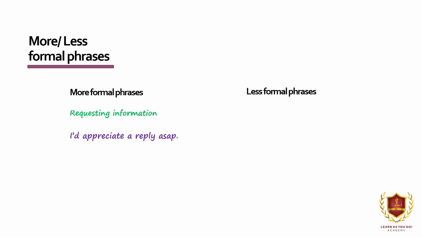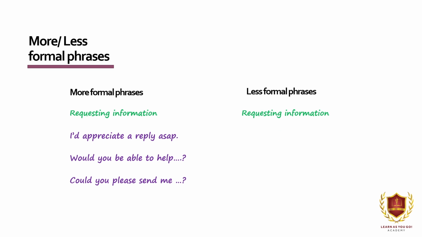Let's look at some of the phrases. As you can see on the screen, you can find some more formal phrases and less formal phrases. Examples. When requesting information, in more formal phrases we can use, "I'd appreciate a reply ASAP." "Would you be able to help? Could you please send me?" In less formal phrases, when requesting information, we may use, "Please answer ASAP." "Can you help?" "Can you please send me?"